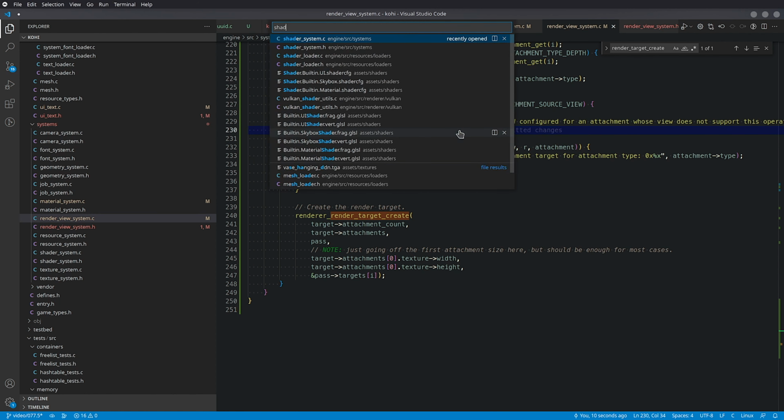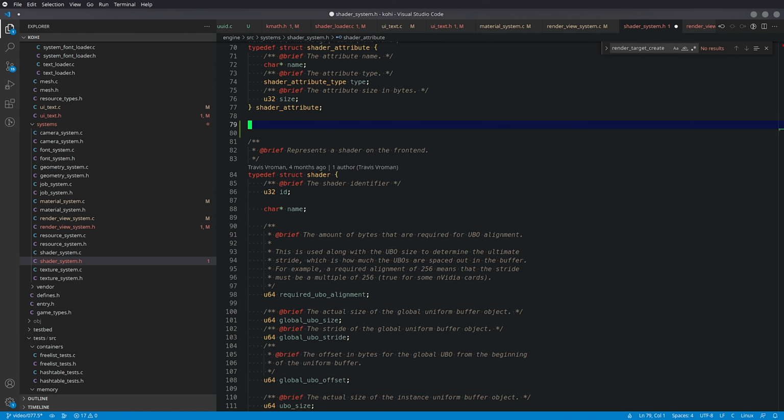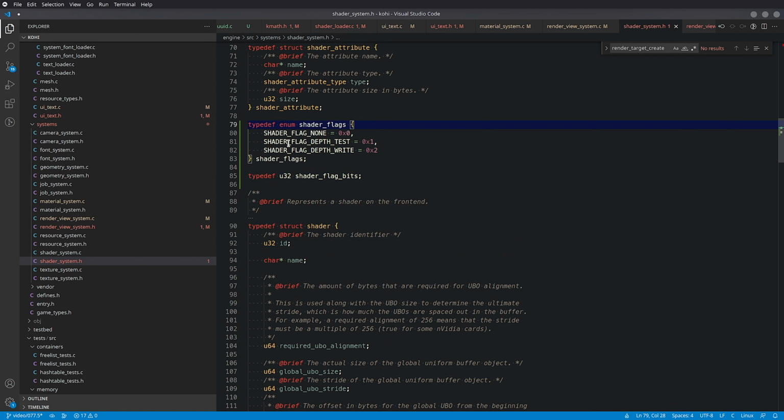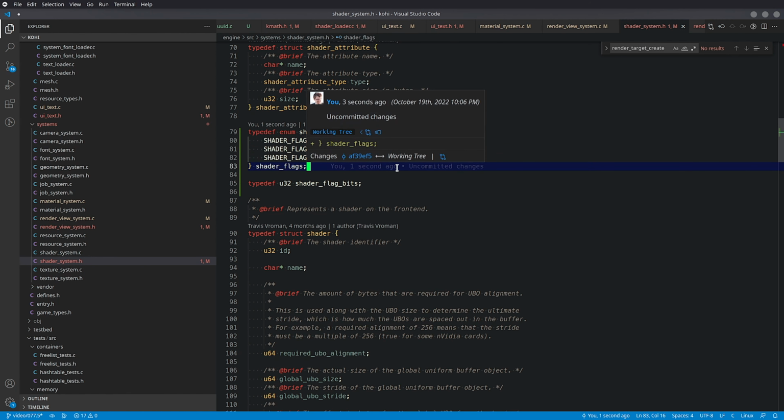Next, we need to go to shader system.h because we are missing some information here. Right below the shader attributes, we are going to be putting in a couple more typedefs. We are going to have our shader flags: none, depth test and depth write. Those are just our new shader flags that we're reading in from config.